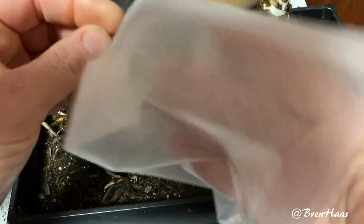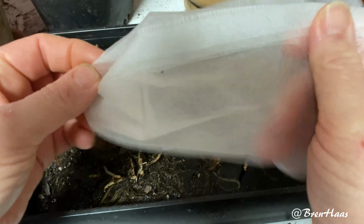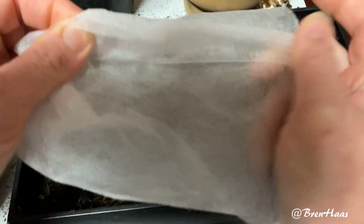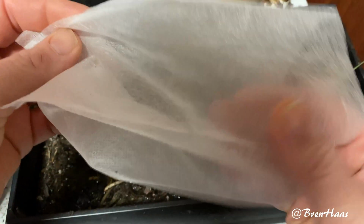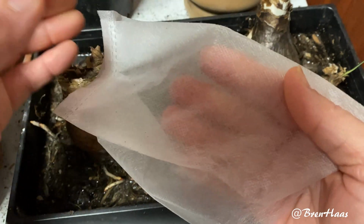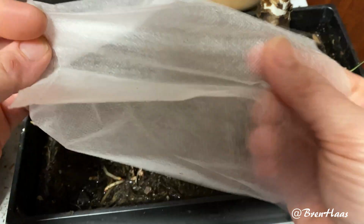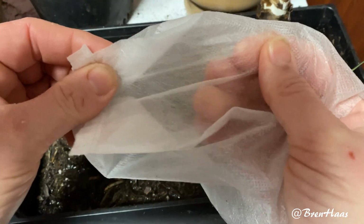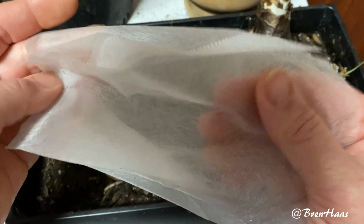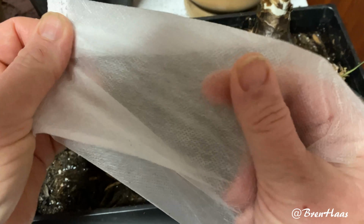I use these things for a lot of stuff in the garden. They're actually really sturdy, and I planted a bunch of tomatoes in these last year, and I was able to wash the bag, dig them back up, wash this little bag off, and reuse them for the most part.